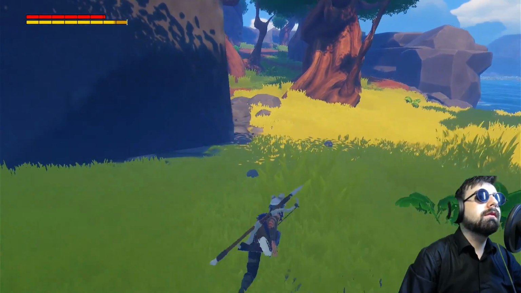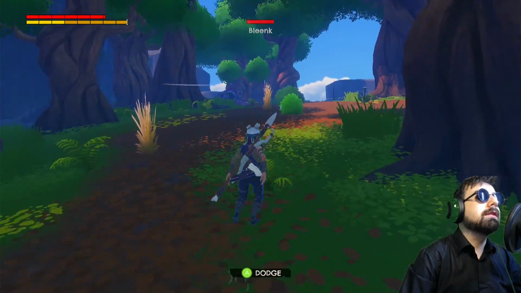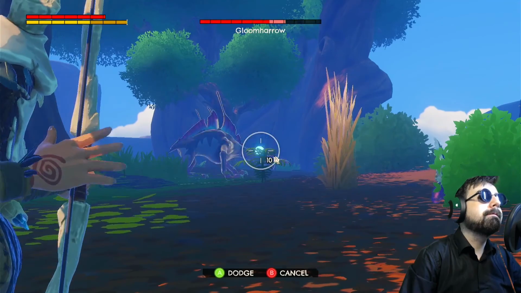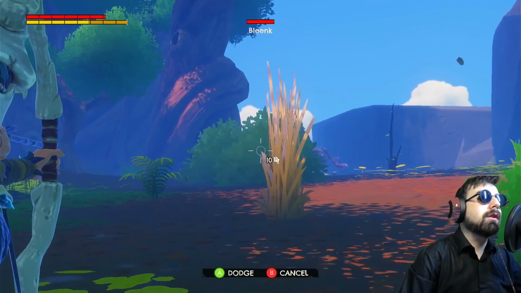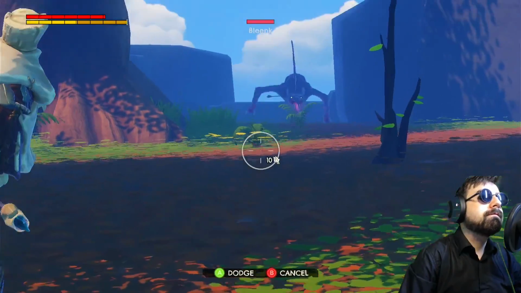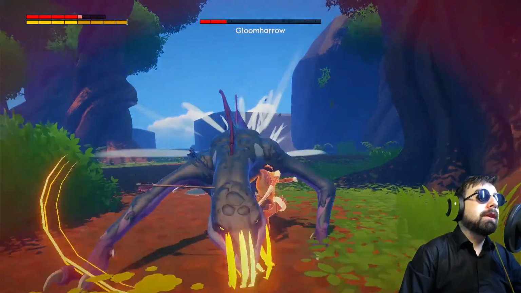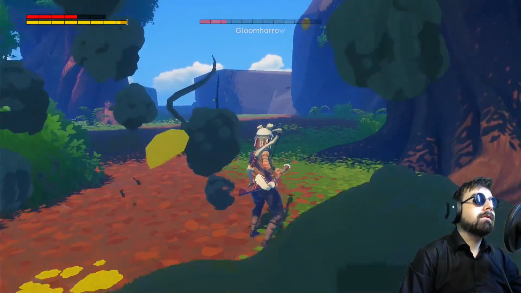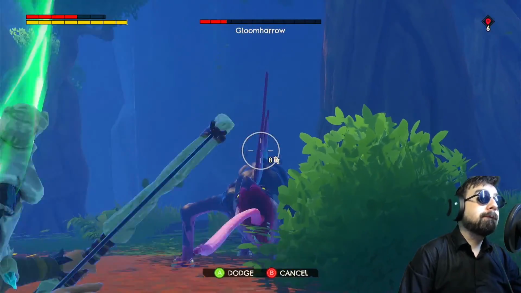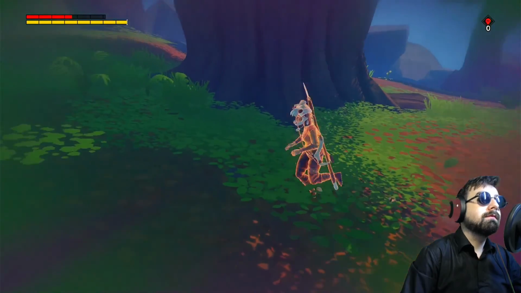Let's see whether we can find the Gloom Harrow again. Oh, there he is. Let's aim for the head. Got it. That actually really works very well. But not well enough. Oh no. Okay, we gotta make sure that we don't die though. I'm hurting.